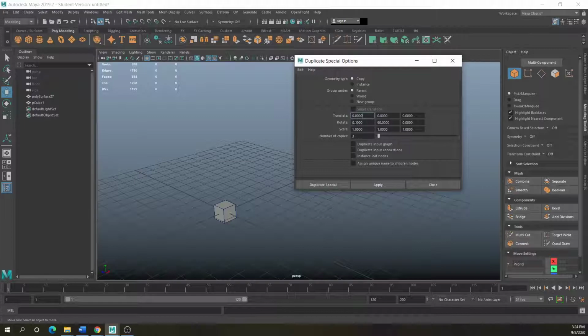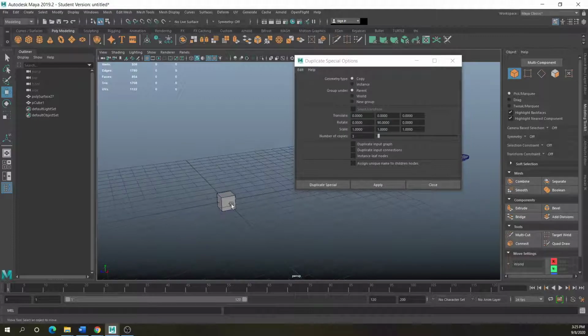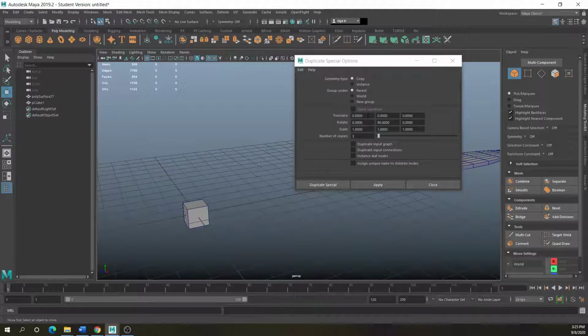This basically tells you where these things are, and you can pinpoint where you want these objects duplicated. This thing is at zero space right now. Whenever I copy this, I want the copy to be 2 units over. This is your XYZ axis. And I want to create 3 copies. You want to create copy, you don't want to create instance.